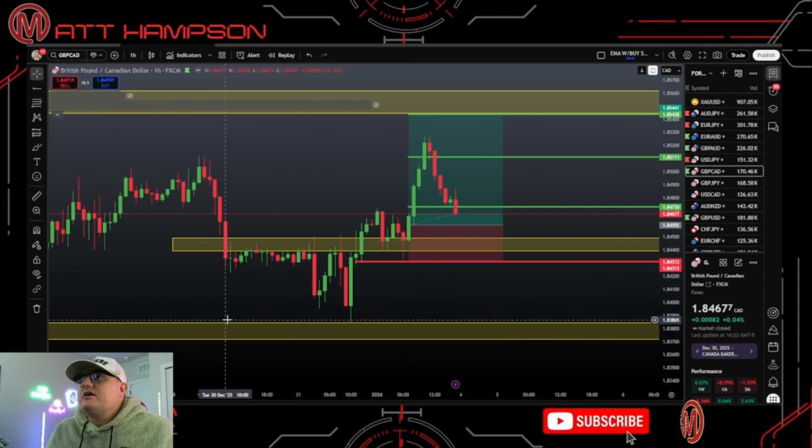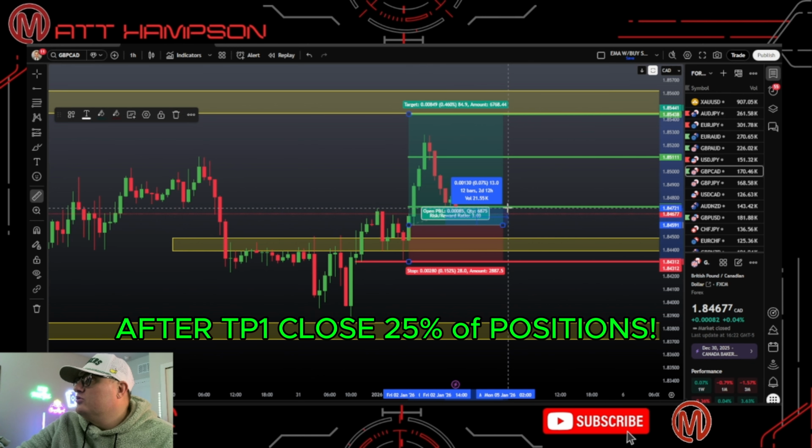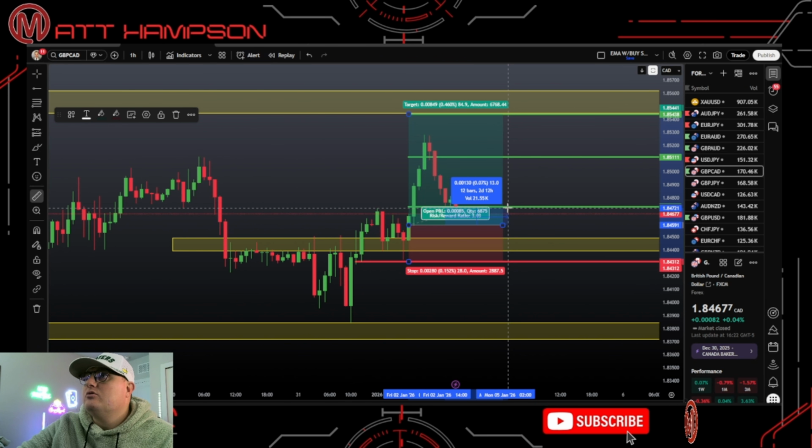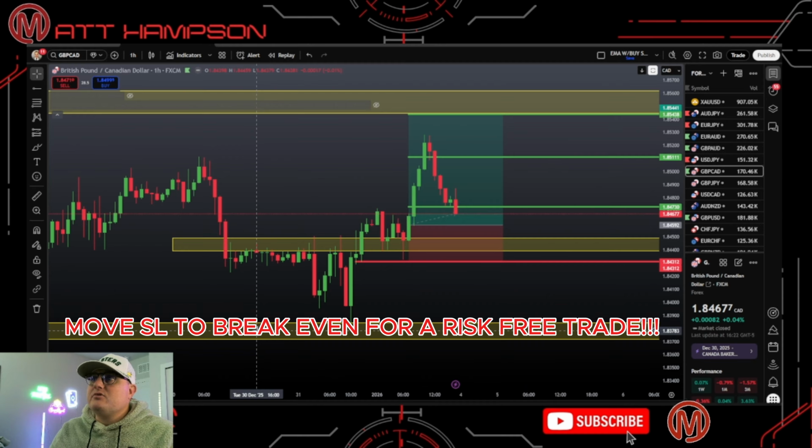So, if I am in a trade that is 2 lots, right, I can close a percentage of my trades. Now, I can either enter multiple times and close these smaller trades, or what I can do is close a percentage of trades. In this case, after we hit TP1, I would close 25%, which would be for 13 pips right here. Would be 13 pips in profit on a 2 lot trade, right? So I'd close 25% and I'd send that out and I'd let everyone know close 25%. We now have 75% runners and we'd move our stop loss to break even.